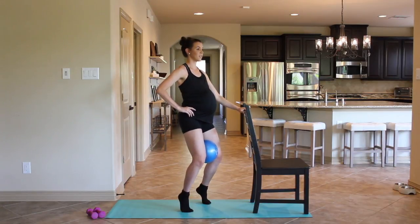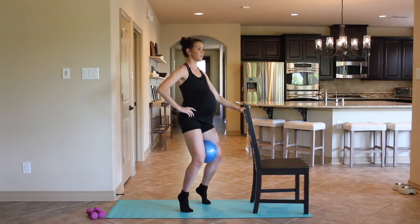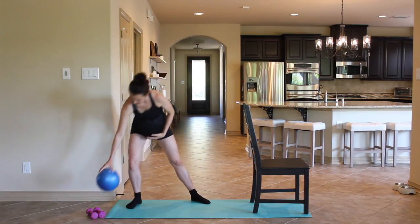Eight more here. Squeeze and drop. Seven and six and five. Four more. You can do three more, two more, last one right here. Squeeze and drop. Good. Lift all the way up. Lower the heels and move that ball.